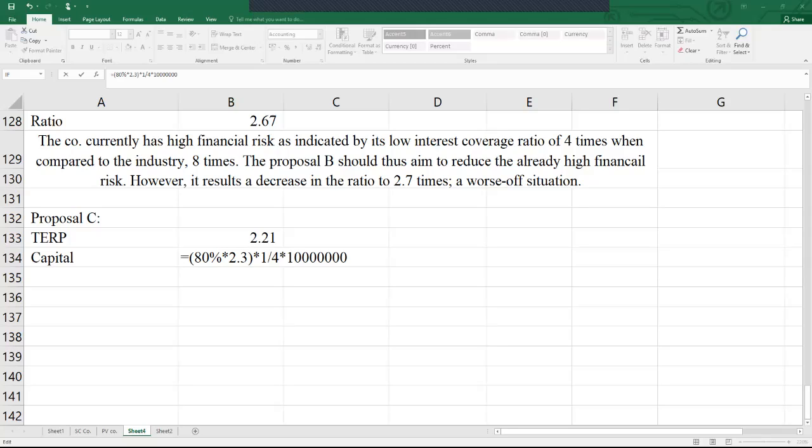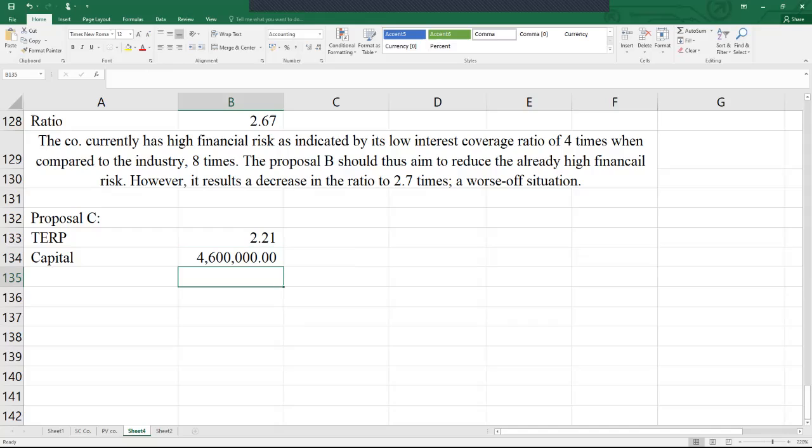You've seen that? As per the balance sheet, the company has shares worth 5 million in terms of nominal value, and one share has a nominal value of 0.5. Then how many shares have been issued? 10 million shares. Clear? Yes. If we issue one for every 4, therefore you take a quarter of 10 million. Clear? Yes. Great. Therefore, the capital to be received from the issue of shares is 4.6 million.